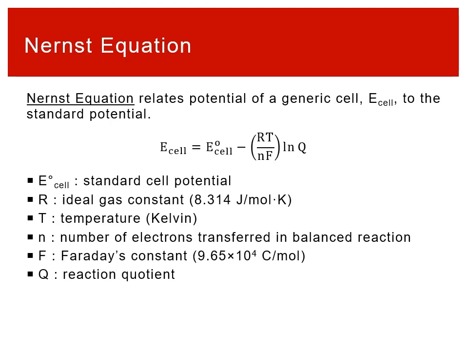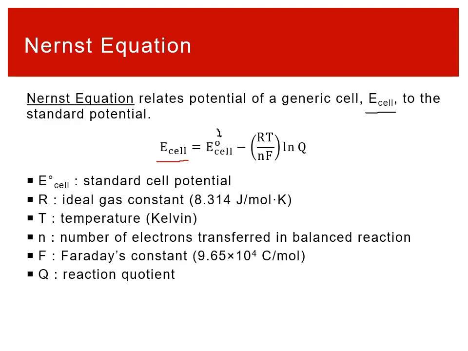So we use what's called the Nernst equation, which lets us understand or predict the potential for a generic cell, which we're just going to call E cell. That just means the potential of a cell. You'll note it's missing the little knot that implies standardization. So this would be for any given cell of whatever concentrations, whatever you have: what is the potential? You can see it's based off the standard cell potential, so we can still get that from tables, our piece of reference information. Then we plug that in and modify it.